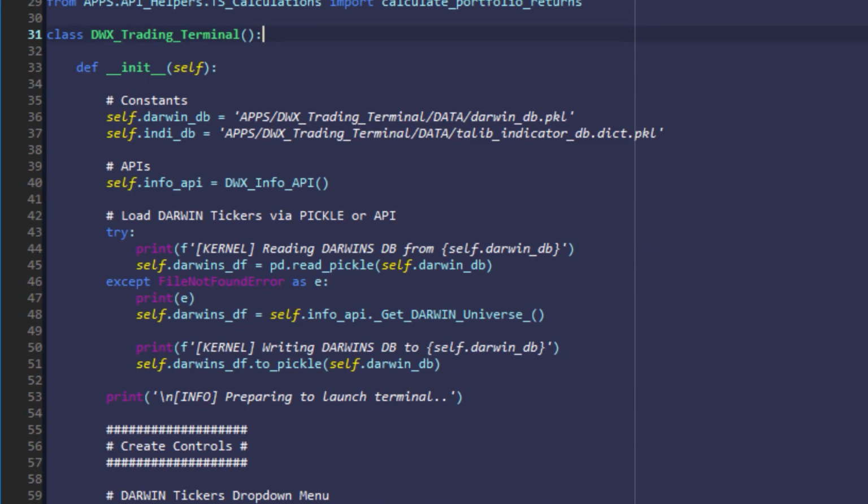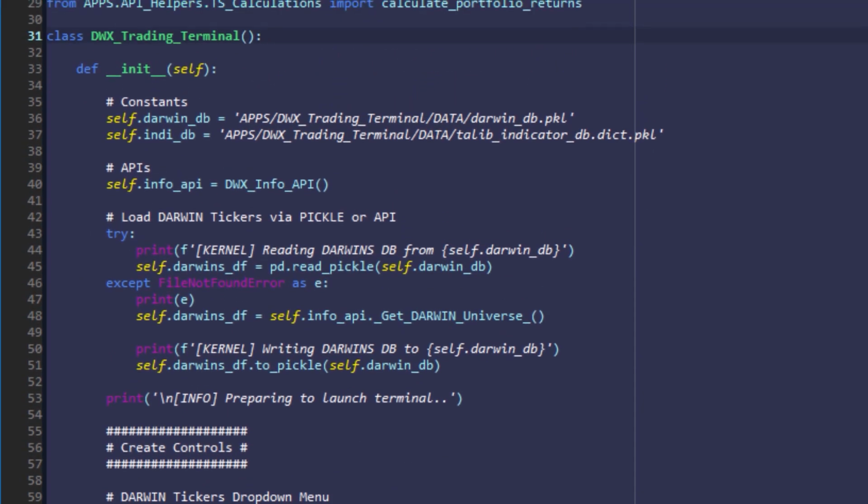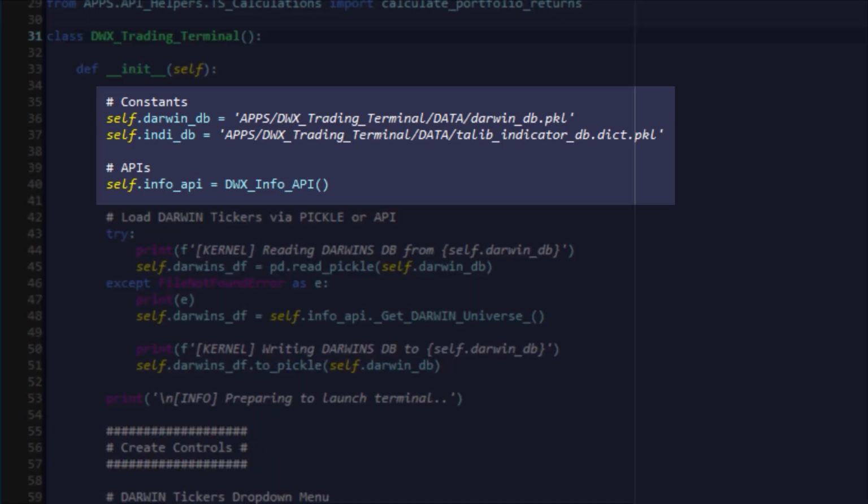So starting off with the class, we've started writing a class here that will eventually expand into multiple scripts with multiple classes, possibly loads of inheritance going on as we've done previously with the API-specific scripts, as you've noticed in previous tutorials. And to start things off here, we're going to specify a few things. Firstly, it's good to maintain the universe of Darwin assets locally in a cache and periodically update that cache so that every time you instantiate your application, you don't have to query the API for the same list of Darwins over and over again.